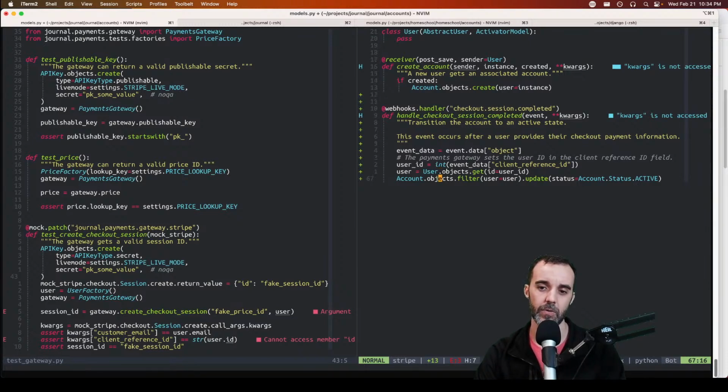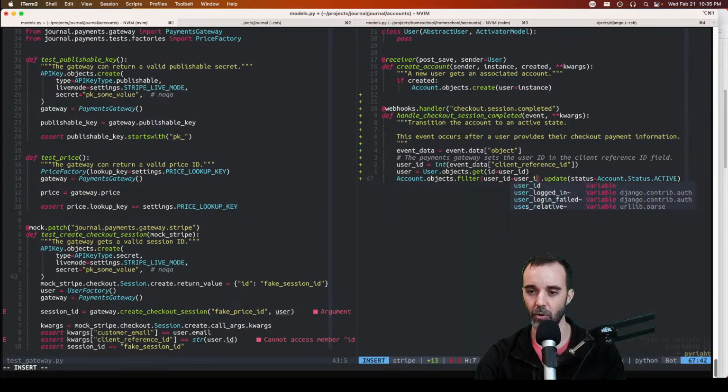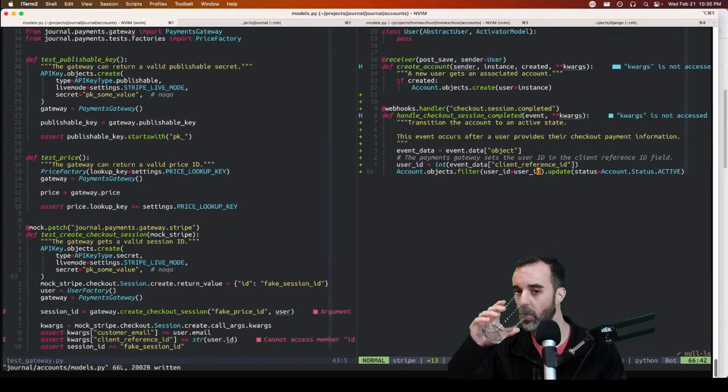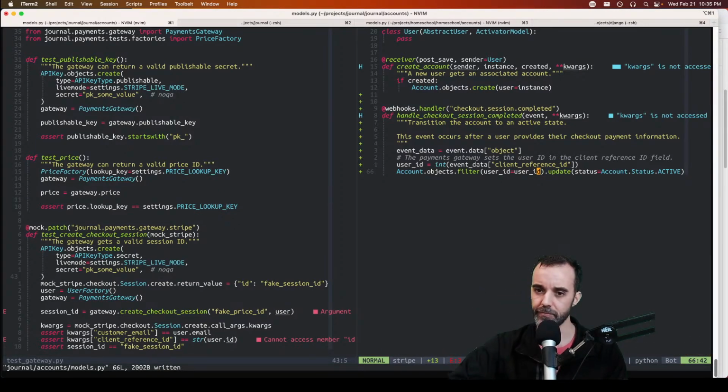Instead, we can know that account has a foreign key on the user, and it stores that as a semi-hidden field as user ID, which is literally just the integer ID. So if we want to cut out this query entirely, we change this and only depend on the fact that we're dealing with IDs, and then we can take out the database call to user. So that is our entire handler. And again, I don't see any reason to recreate the wheel here.